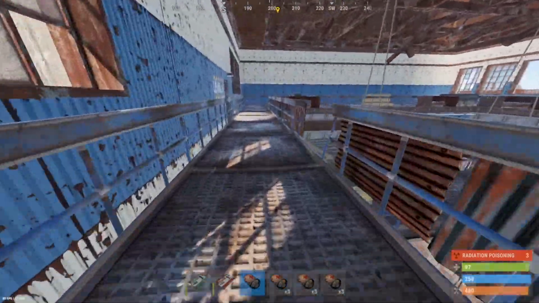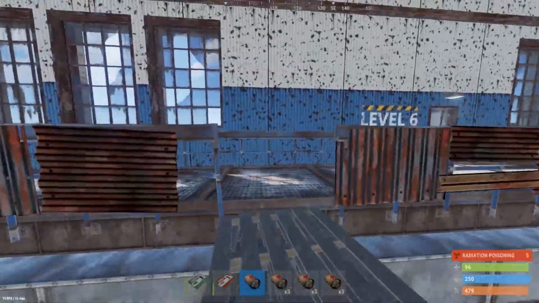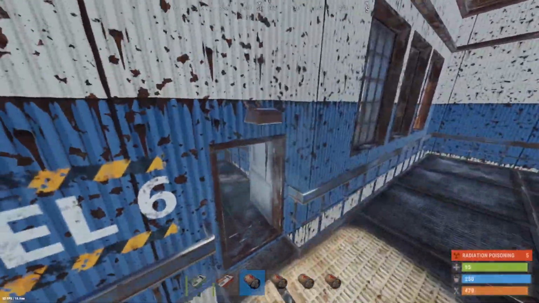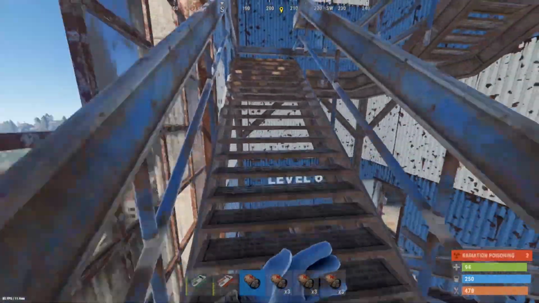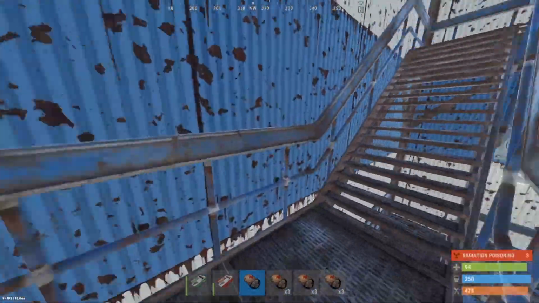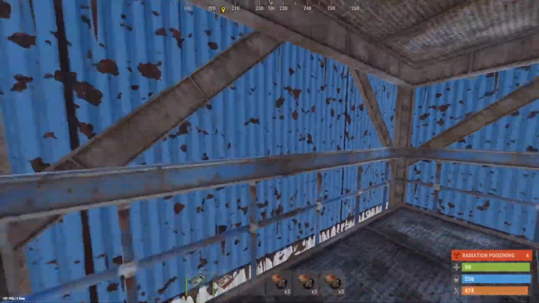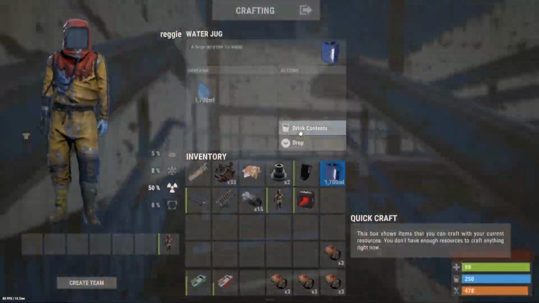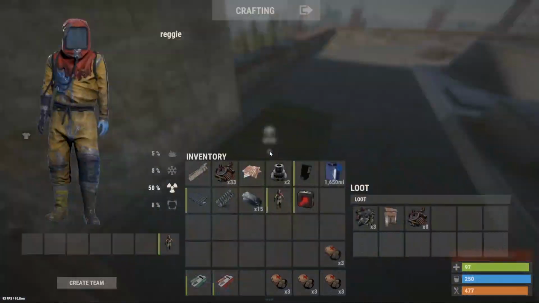Just want to continue up. There's going to be a military crate right here on the catwalk. And then there's a second military crate that most people would get right now, but we're going to wait a second. We're going to get that later. We'll see why in a second. And you just want to go up this stairwell. This leads to the roof. To get to the roof to the left, there's a military crate right here.